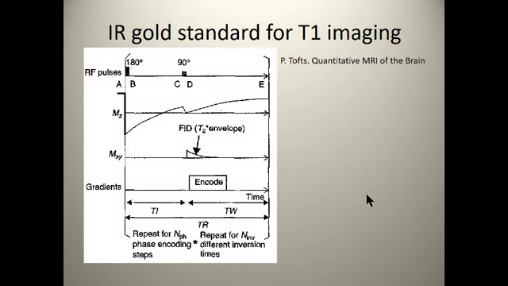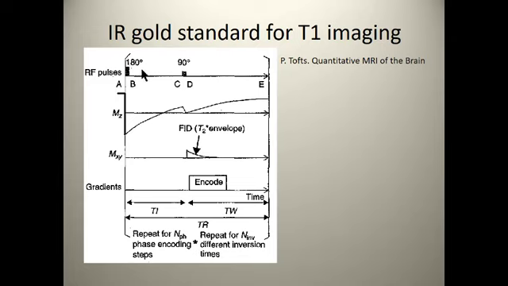So just a reminder, the gold standard for T1 imaging, if you like, is an inversion recovery sequence, a spin echo-based inversion recovery method, where we're inverting with 180 degrees and we wait a period of time and then sample that magnetization. And then you wait a long time for it all to recover, maybe 5 or 6 TRs, and then repeat again.